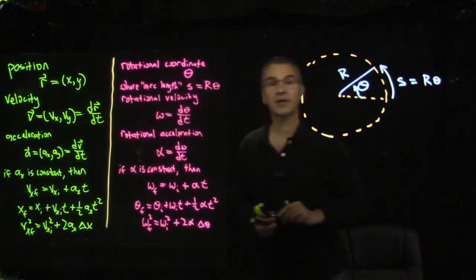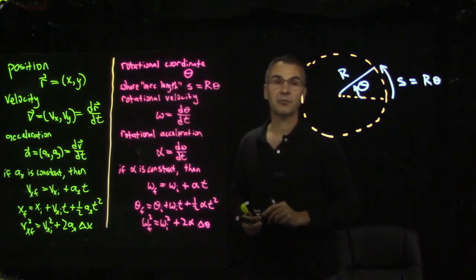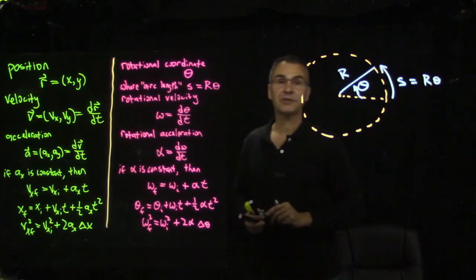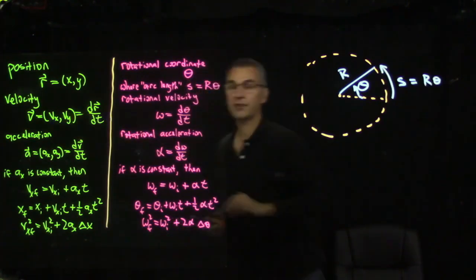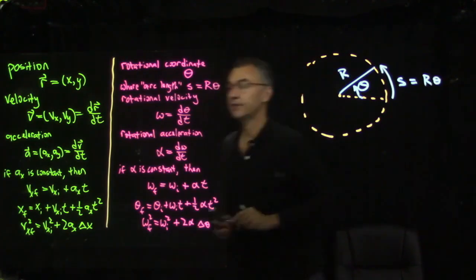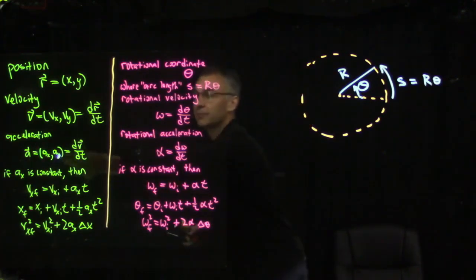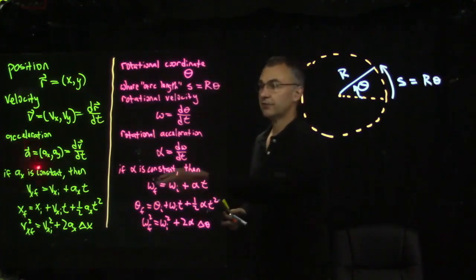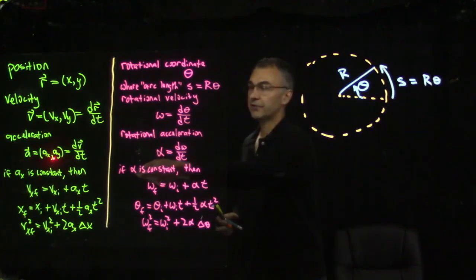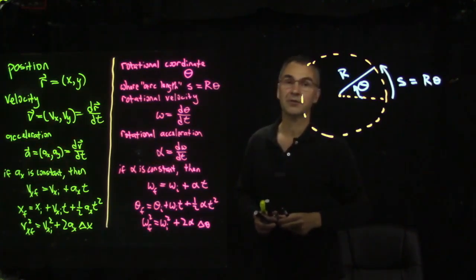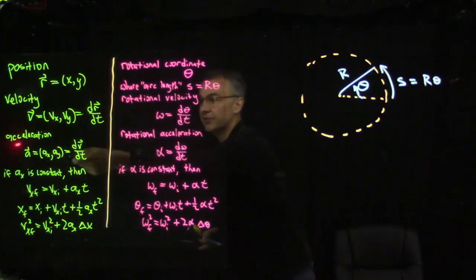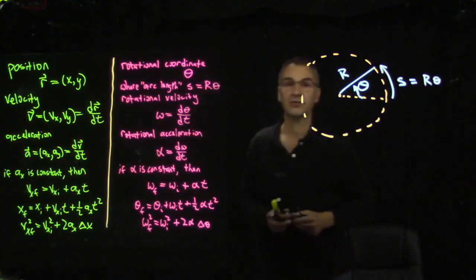Since chapter 3 we've been talking about acceleration, and since chapter 10 we've been talking about acceleration in a plane in two dimensions. Acceleration is a vector. It is the rate of change of velocity. Velocity is a vector, and of course velocity is the rate of change of position, and position is a vector. The acceleration vector has two components. The x component of acceleration is the rate of change of the x component of velocity. The y component of acceleration is the rate of change of the y component of velocity. So we can write that in vector notation as acceleration equals the rate of change of the velocity vector.